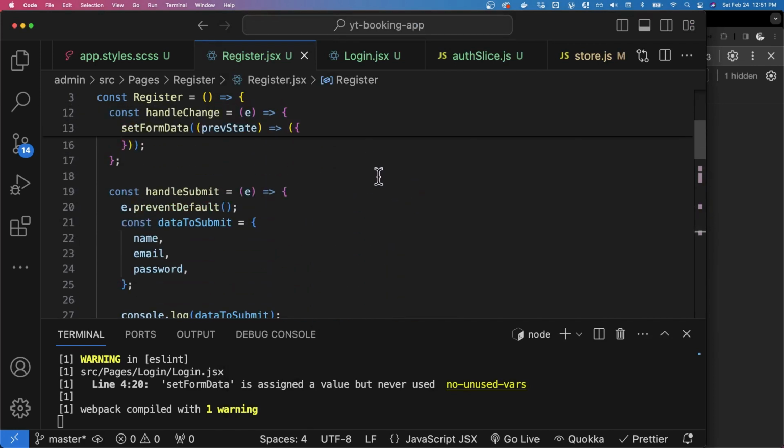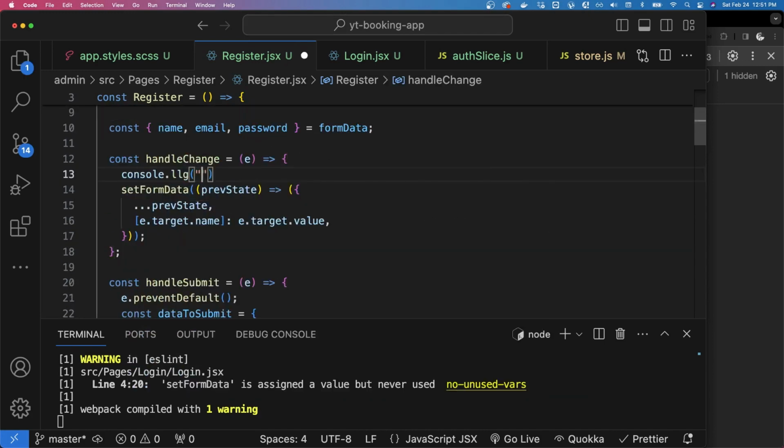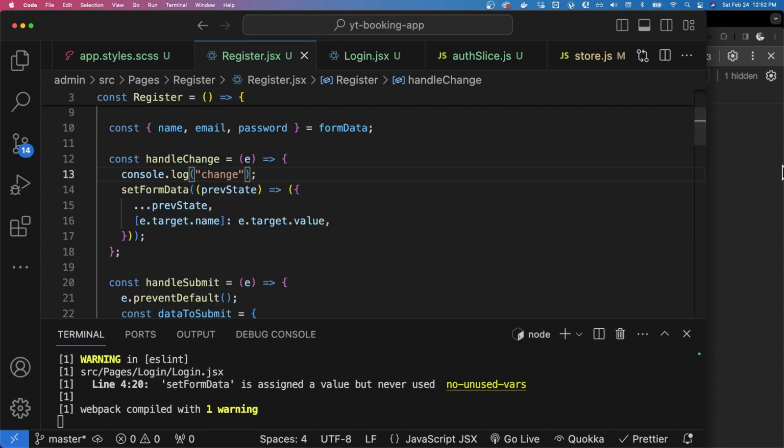Let's see if the function is firing. See what happens.